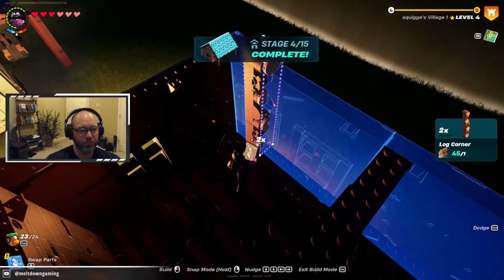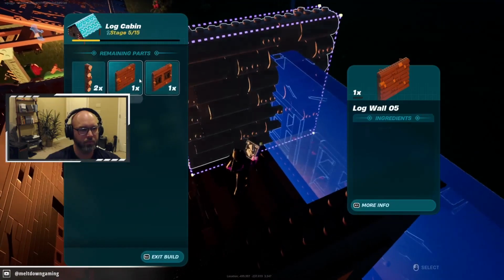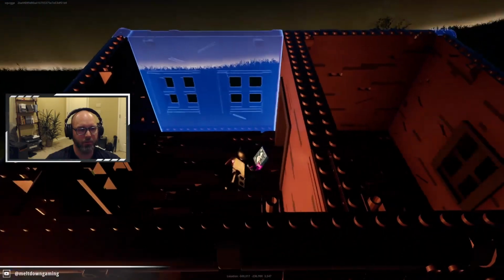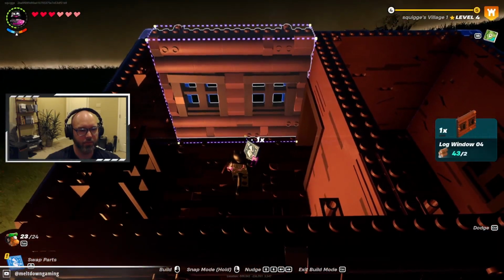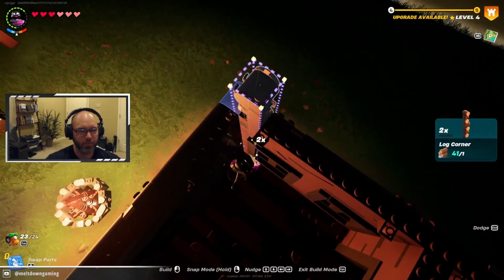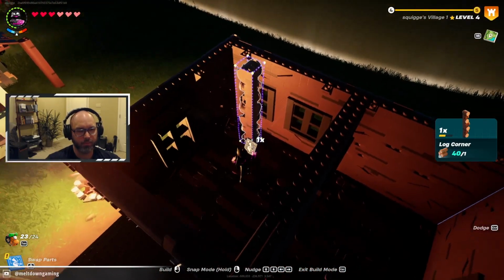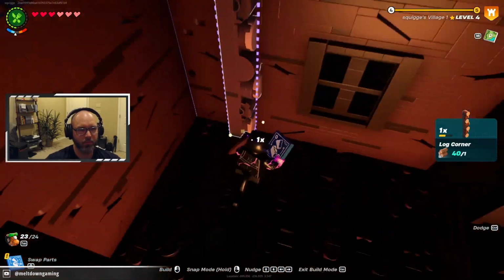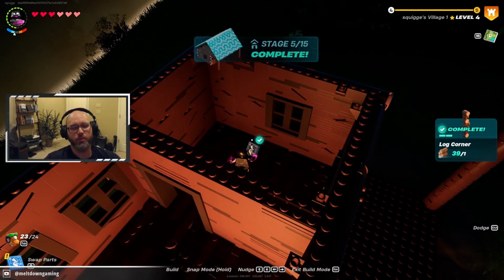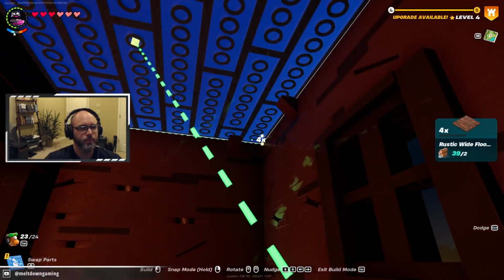Besides the wick, it's useless. What the heck is bright core? I don't know. I'm sure it's something we'll find. Jeez, there's 15 stages to this thing, dang. Yeah, I know, it's kind of insane, isn't it?